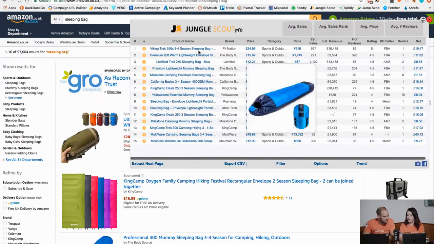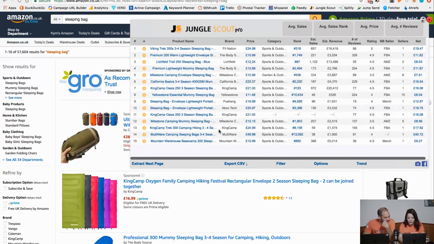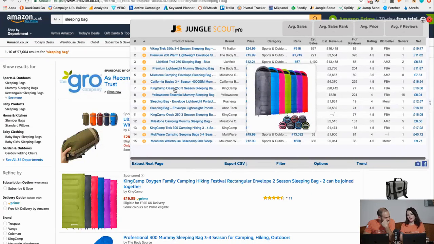Oh, yeah. Good point. So what about that one that's like 20,000 pounds? What kind of is it? Number seven. That's kind of a hybrid, right? Because it's envelope style at the bottom, but then it still has the hood and the drawstring at the top. Again, it says three season, but it also is 250, which is the thickness of the fiber inside the sleeping bag. When you look into the reviews, which we'll also look at shortly, it's a less warm sleeping bag, can be used across fewer seasons. So these are the kinds of things that I'm thinking about.